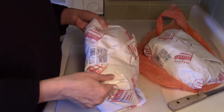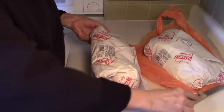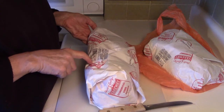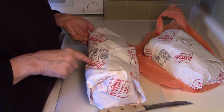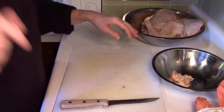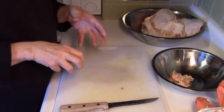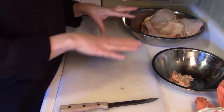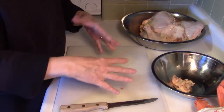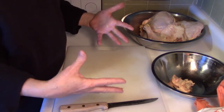So I'm going to show you because I wanted to separate these. So I'm getting ready to cut them, and I thought it was a good opportunity to show you how to do that. Okay? All right. Hang in there and I'll show you how it's done. Now then, one thing I recommend when you do this is to get your utensils, your bowls, everything assembled so you can proceed on without having to stop and continually wash your hands, okay?